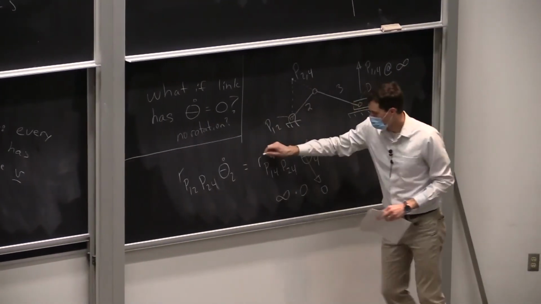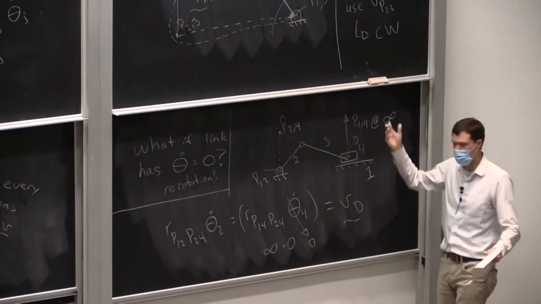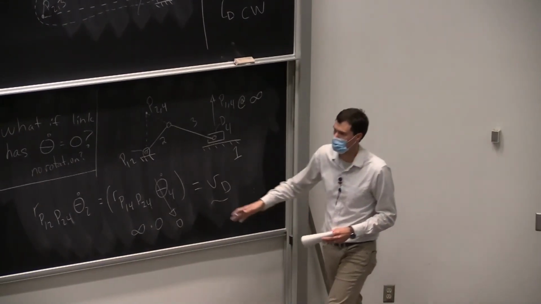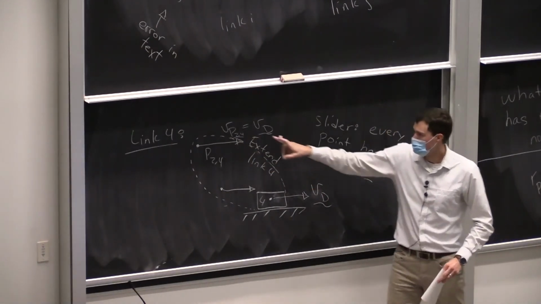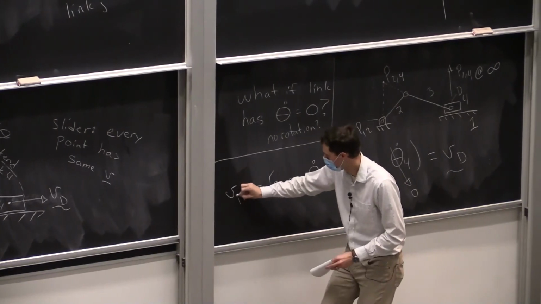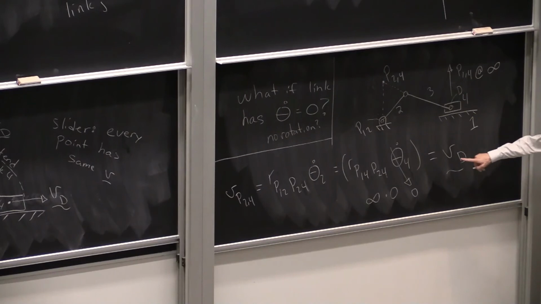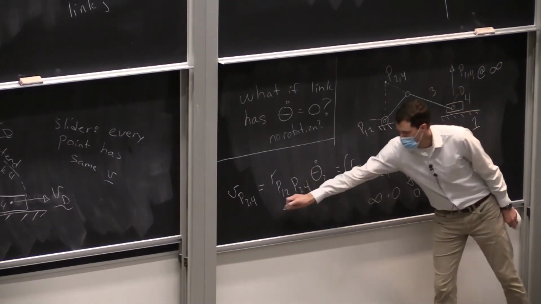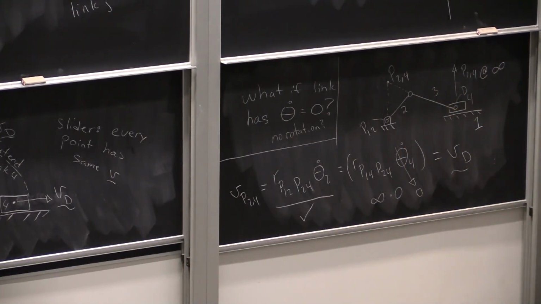So instead of writing all this, we can just say that's our output directly. Velocity of D directly. That's what we wrote here. All these points have the same velocity. VD is the same as velocity of P24. And that's what we've been writing here. That's what these equations are. It's the velocity of P24 equals VD. So forget about doing this. Just calculate this for your input. We know that, and that gives you your output velocity directly.